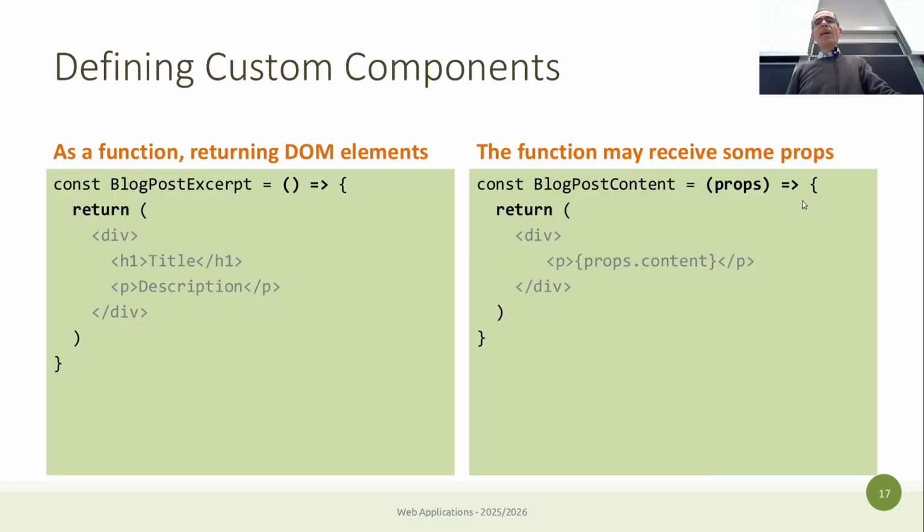Okay? And you can also receive props. We say the components might receive props. In general, they receive props. And if you receive props, you can use them in determining the user interface, the user fragment that is returned by the component. So like here, props.content, so there is a key content inside the props object, and you can use it as typically a string, okay? Or if it's a number, the number is converted into a string because HTML only supports strings, right? It can be an array and so on, and we will come back to the arrays later.